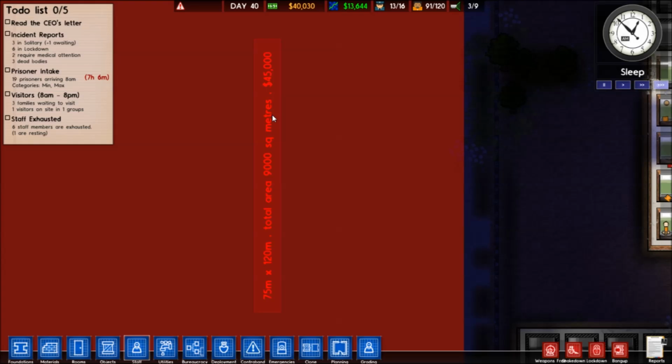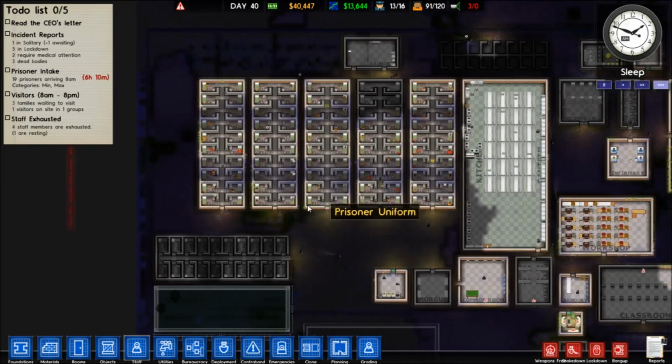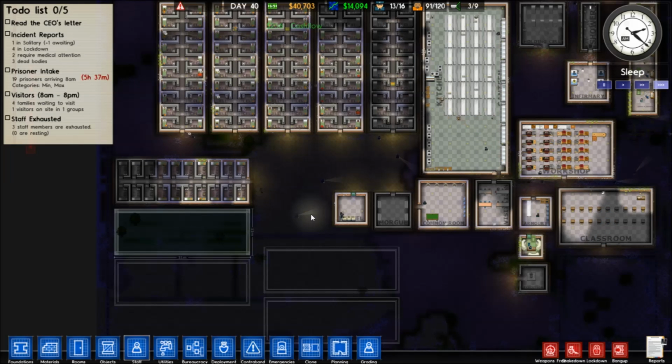Plus I unlocked the new plots of land, so you can see right here, a 75 by 120, so 9,000 square meters. All that costs you is a flat 45,000. So if you want, you can just keep expanding and expanding and expanding. Probably could get to a few thousand prisoners. I don't exactly know where the limit is on it, but we're not going to test that this game because that takes just too long.